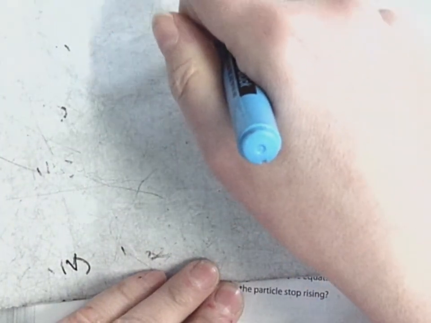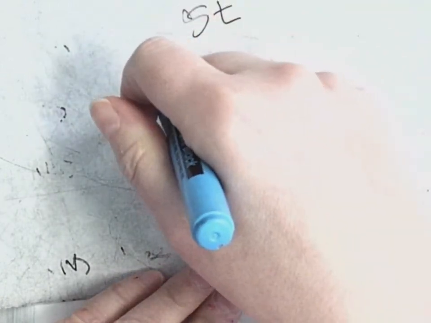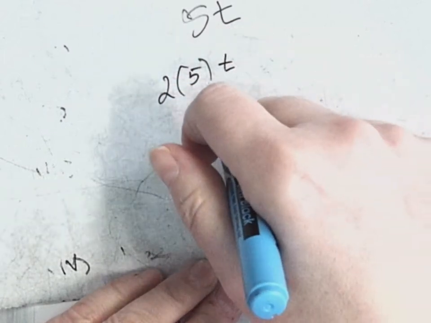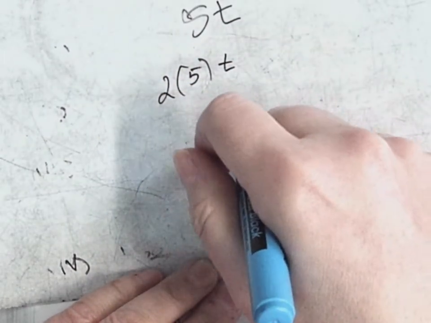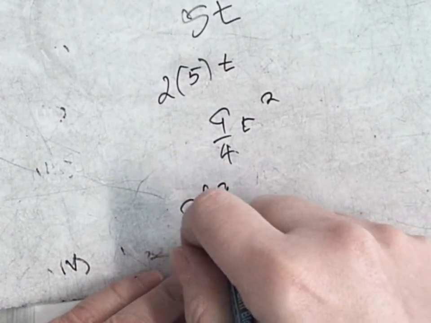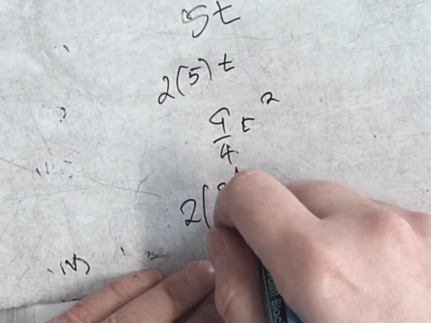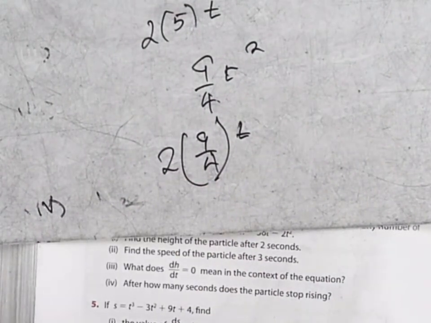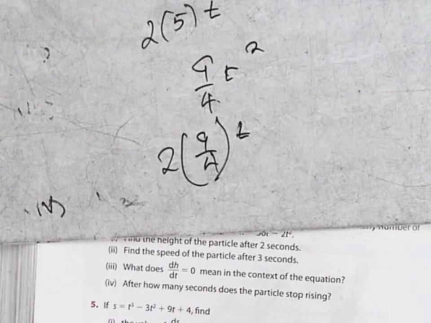So if it was something like 5t squared, you'd bring the 2 down in front and multiply it by the 5 and t. So if it was 9/4 t squared, you'd bring the 2 down in front and multiply it by the 9/4, in the brackets. Into your calculator, do 2 multiplied by 9/4. You'll still end up with a fraction. You'll end up at 9/2, but that's okay. You have a calculator, don't you?